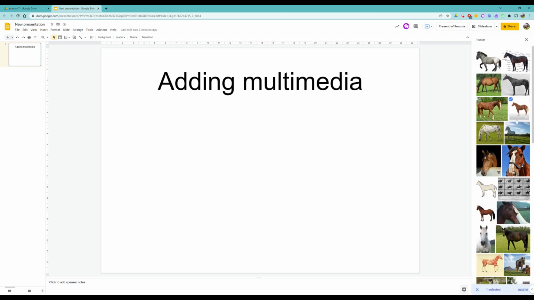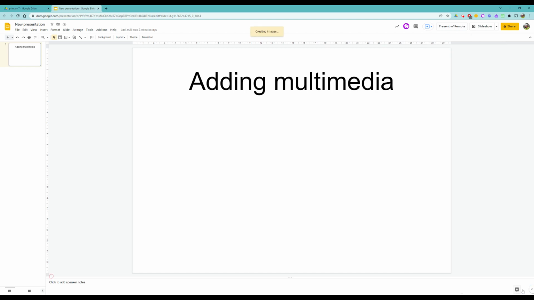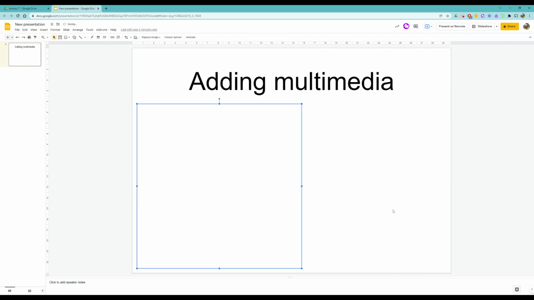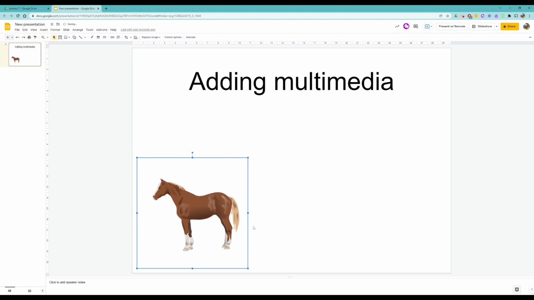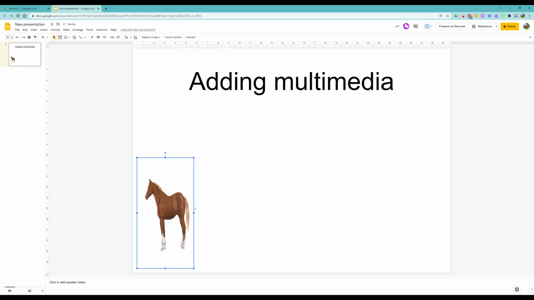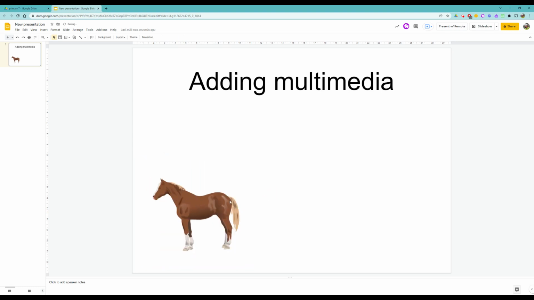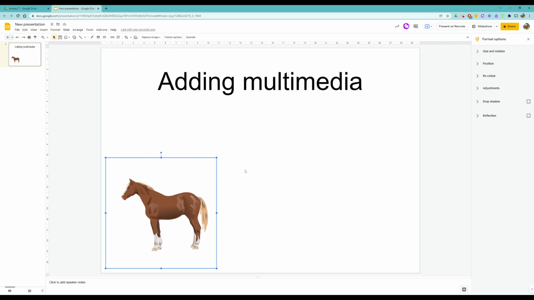So if I just put a picture in, I click on it, and I could select multiple pictures if I wanted to put images in, and then just click Insert. And it brings in the picture, and it's there ready to be used. I can resize the picture using the different corners. If you use the side square resizer, then you'll squash the image, which starts to make it look a bit odd. So that is how to put in images from Google search that are free from copyright.